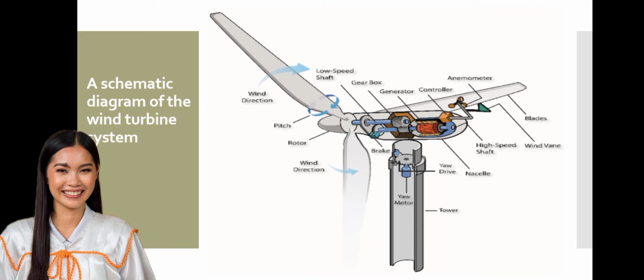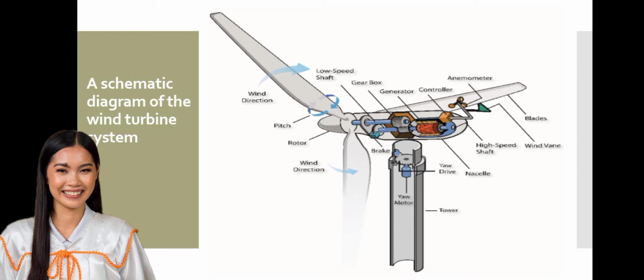First, the wind direction determines the design of the turbine. The upwind turbine, like the one shown here, faces into the wind, while downwind turbines face away. And the blades lift and rotate when wind is blown over them, causing the rotor to spin. Most turbines have either two or three blades. And then the generator produces 60 cycle AC electricity. It is usually an off-the-shelf induction generator.